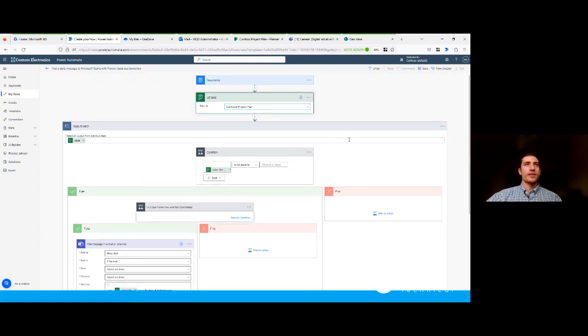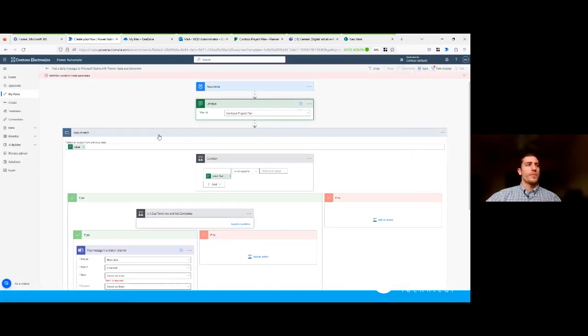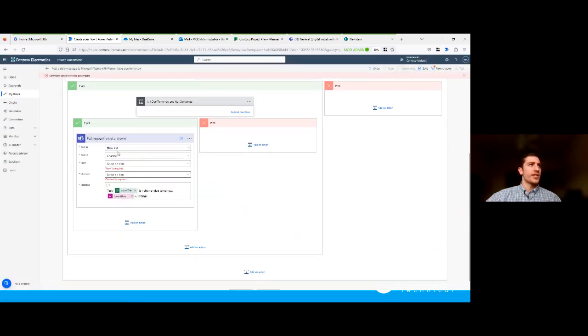If you go ahead and click save right now, for instance, and I try to save this flow, it's going to show me that I have some errors. And it's going to show us the parameters that we need to go ahead and specify. So this is saying that I need to specify a team and a channel from the post message in chat or channel action. So if I go to the bottom here, we can see that it's this action right here, and we actually have these little error messages telling me I need to go ahead and fill these in. So this message is going to be the message that sends me that message in Teams with all of those tasks.